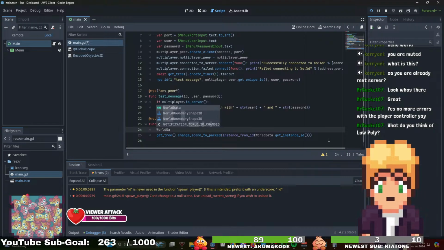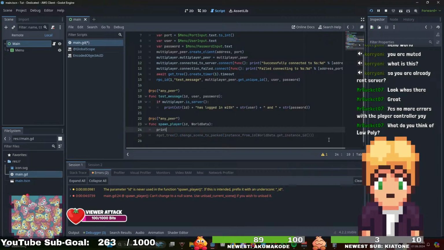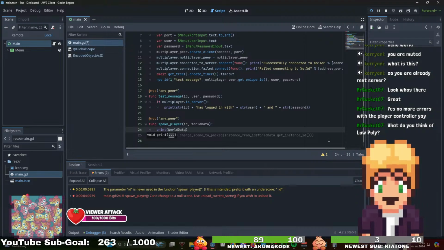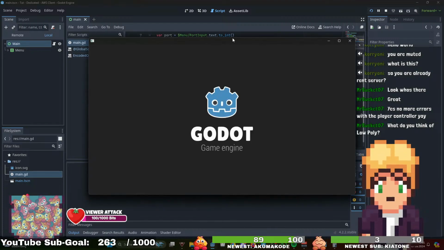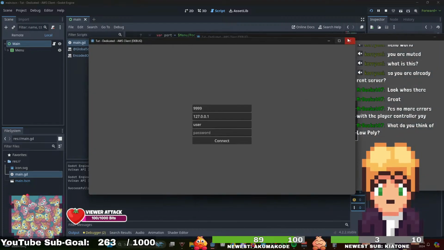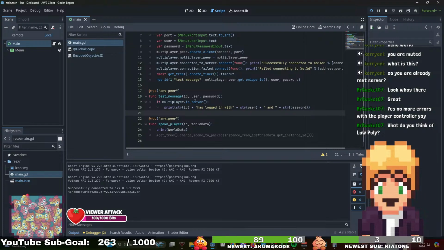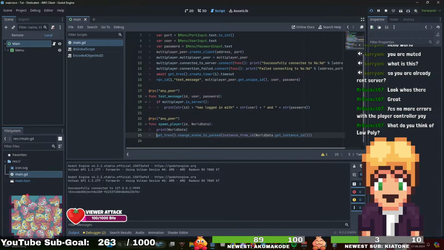World, print. So here on this side, print world data first. Start. So let's see what we'll get. Encoded object as ID. Like I thought.